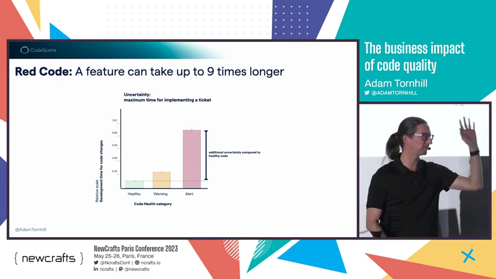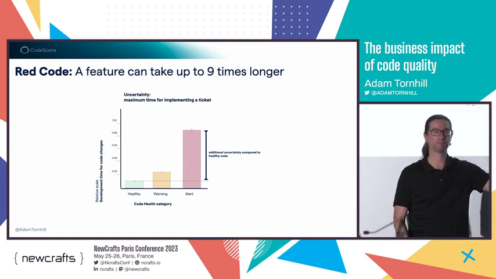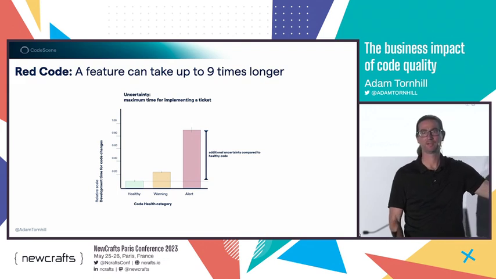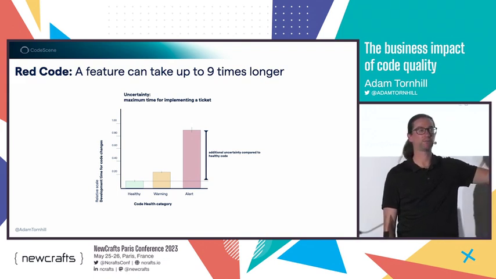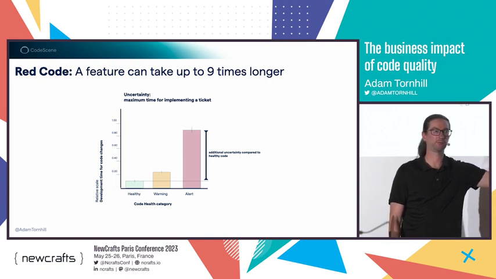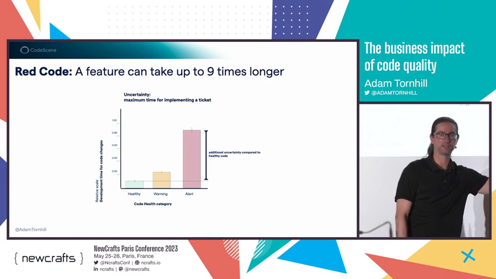sales team that, yeah, with this absolutely great capability, we're going to have it out in a month's time. If our code had been red, I could never make such a promise because it could as well take 9 or 10 months, and I would have a lot of disappointed people on the other side, right?